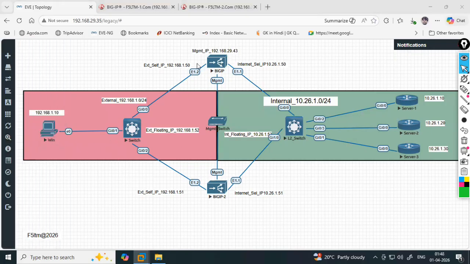So now both our F5s are running with 17.1.3. We need to just check our application is working fine or not.